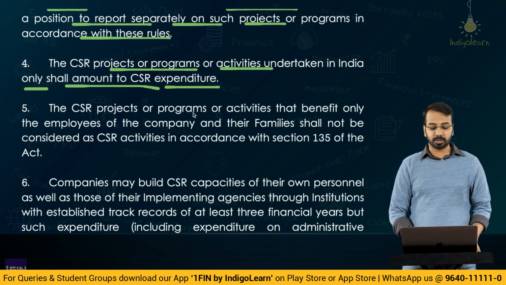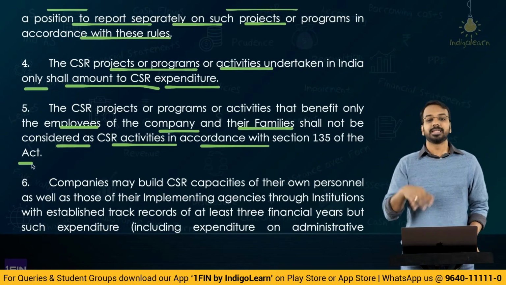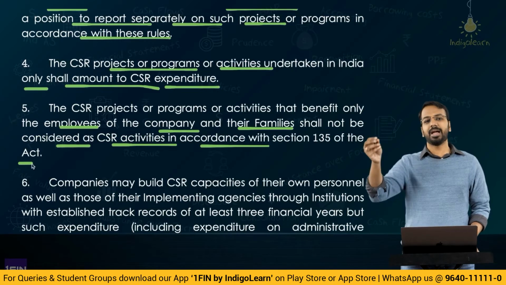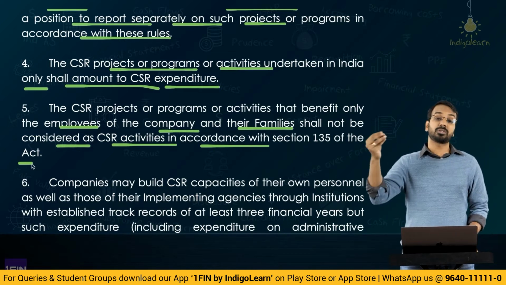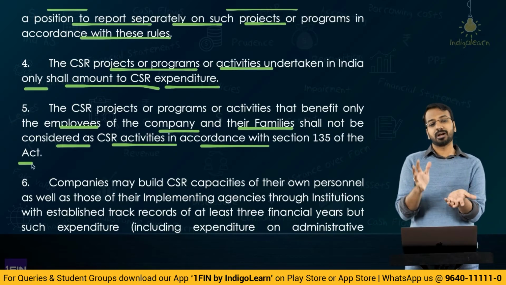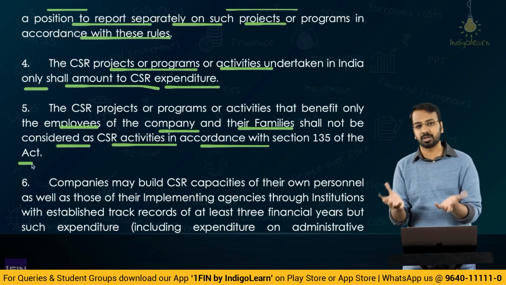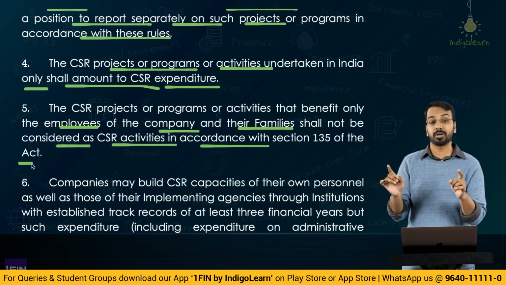Then, the CSR projects or programs or activities that benefit only the employees of the company and their families shall not be considered as CSR activities in accordance with section 135 of the Act. Now, what does this mean? Say for example, we are talking about ITC Limited. They have a paper plant in a particular town called Bhadrachalam and they have set up a factory there. Now, in that factory, thousands of workers work. Those workers have their families also. Because it is a rural location, it doesn't have great educational facilities, so the company thinks, let me create a school only for my employees and their families.